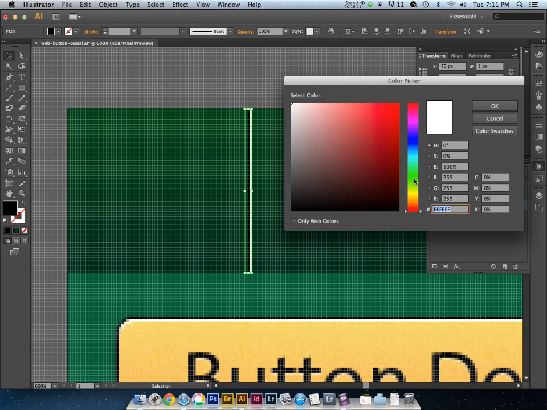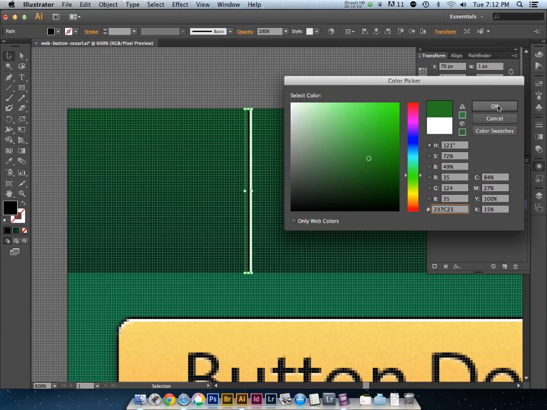So I'm going to click somewhere inside of the green area here. And by doing that, you see my whole hue shifted over to the greens because I clicked somewhere in the green area. Now I'll select one of these greens that's somewhat lighter than what I have as my background header there. And yours is going to be a different color, obviously. So if you're working with a pink header, you'd probably work in the pink hues up here. Because mine's green, I'm doing something that's going to hopefully turn out to be a little more subtle.